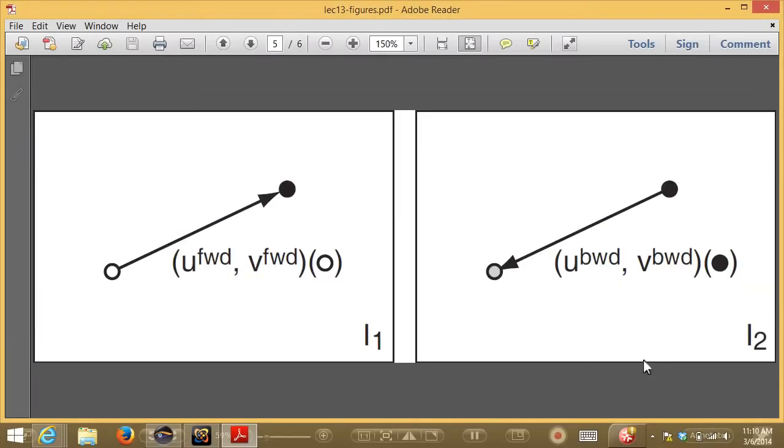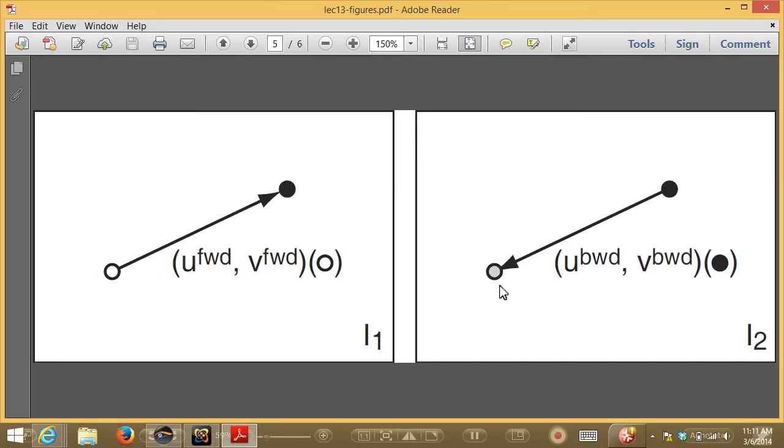The easiest way to think about that is if I have a candidate optical flow field. Say I'm looking at this white pixel, and I estimate that the motion vector is pointing towards this black pixel over here. What I could do is compute the flow from image 2 to image 1, and check where the flow vector for this black pixel is pointing. Is it pointing back to the position of the white pixel in image 1, or somewhere else? If things are symmetric, then the white pixel in image 1 should be the same as the gray pixel in image 1 that's implied by going forward and back along the estimated flow.